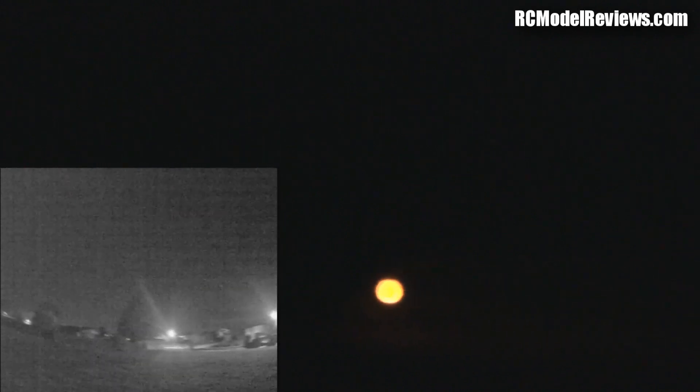Now we're recording. I actually can't see where I'm walking — I'm relying solely on the LCD screen. You can see the shadow from the street lights way over there. The Sony camera is facing the same way as the Runcam and you just can't see anything on it. If I didn't have this camera I couldn't see where I was going — I'd walk into something. My eyes simply cannot see in this darkness; I'm solely reliant on this camera.